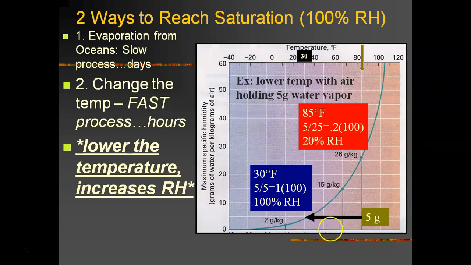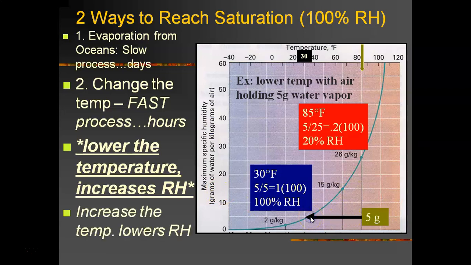So it all has to do with the temperature. I mean, warm air has a large capacity, and then cold air progressively has a smaller capacity. And so you lower the temperature, having a smaller capacity, having the same amount of water vapor in the air, and chances are you're going to increase relative humidity. Well, chances are you're definitely going to do it. So you need to know that in order to understand the precipitation process. You've got to chill the air.